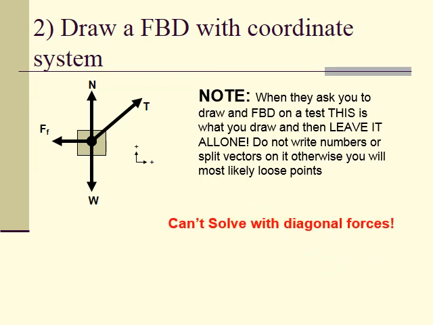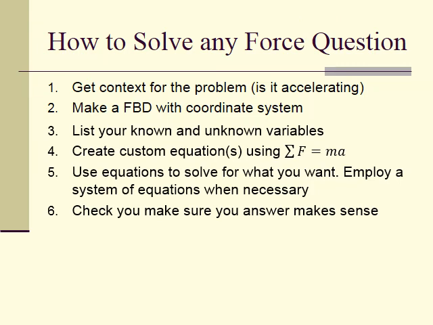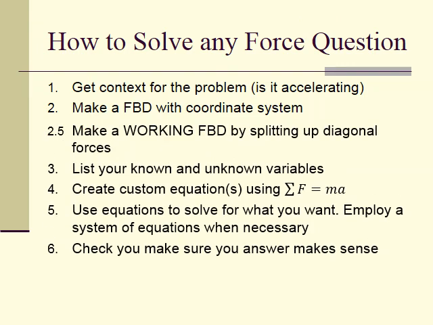Also, another really important thing to note is that in the past, once we drew a free body diagram, we proceeded on, but we can't really proceed on here because we've got a diagonal force. It's really hard to find the net force horizontally when this force is pulling sideways and pulling up. So we can't move on if we have a diagonal force. So what we're going to do is change the steps ever so slightly. We still have our same 6 steps, but we're going to add a 2.5.